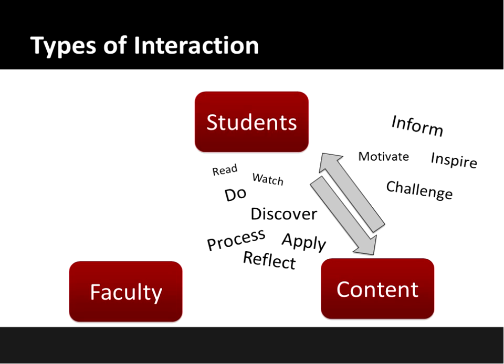And as you're selecting content and sequencing content, beyond just informing students, I think it's important to think about how the content motivates, inspires, and challenges students to do more. Some textbooks are much more motivating than others. And if a textbook is not motivating, how do you find additional content for students to engage with in ways that will motivate, inspire, and challenge them?